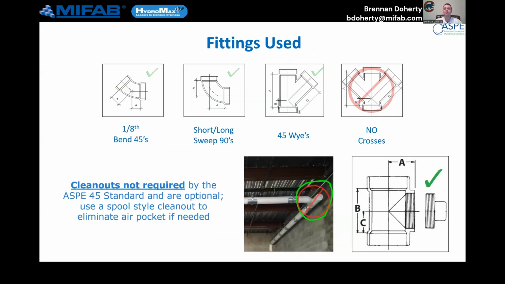As far as fittings go, really no different than gravity. Something that is standing out, and I'm sure you're reading, cleanouts are not required. We 100% don't want this end style cleanout, as that's going to create a potential air pocket for us. A test tee is optional, and we recommend it anytime you're going underground. Not for cleaning. Recall from earlier, only a 1/4 inch to a 1/2 inch of ponding. That system's going to self-scour, cleaning every time. This is just for our inspection purposes. Water fittings test, the same as you're doing with gravity, no difference. No air fitting, no performance test is required.